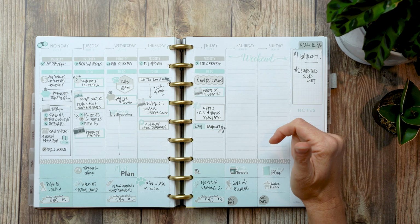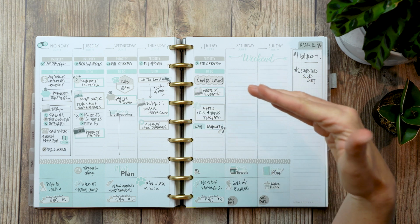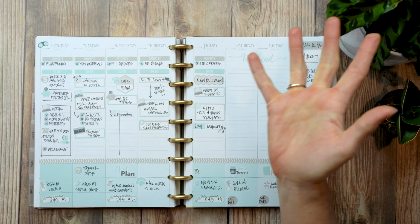Yeah, so basically this is my planner spread situation. I always like to block things off and use boxes to indicate to-dos. I have not filmed a video in a few weeks, so I sound like I'm just babbling. And I like to layer them.